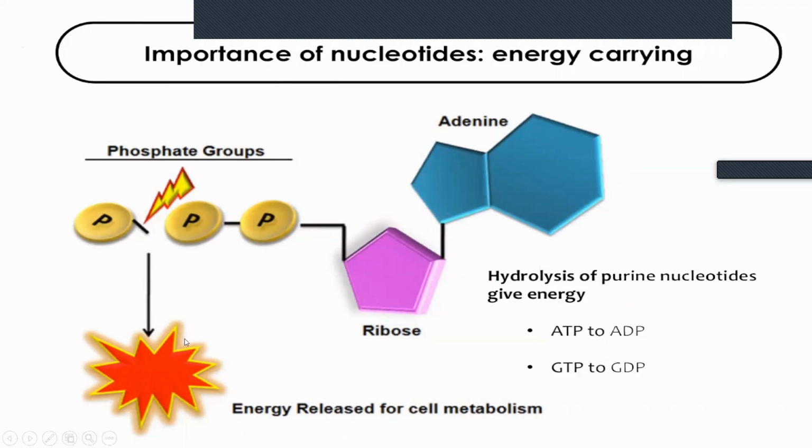The importance is, you remember we say that ATP is the energy currency of the cell. ATP से energy मिलती है. कैसे मिलती है? कि वो एक phosphate को जब अलग करते हैं तो energy release होती है. That's how we get energy from ATP. We break the phosphates one by one. So that is how we get the energy.